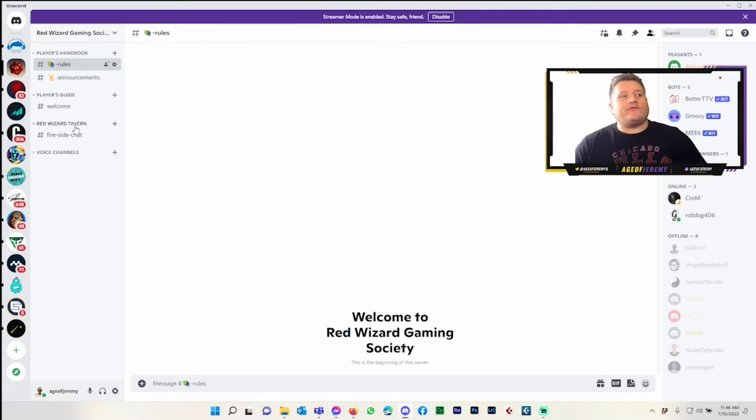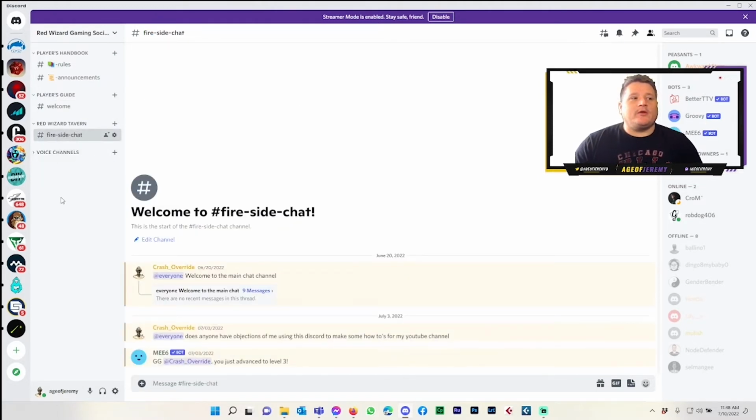For instance, I have this Red Wizard Tavern. The whole thing is based on gaming and geek stuff. In this Red Wizard Tavern, we're going to have a fireside chat. Before we go into making categories or anything, I want to clean this up to make sure that this fireside chat looks good. The way I'm able to do that is by getting some Unicode. Since it's fireside chat, I can think about it from an emoji standpoint, getting a Unicode for fire or maybe one for chatting. I'm going to do fire because it goes along with the fireside chat.